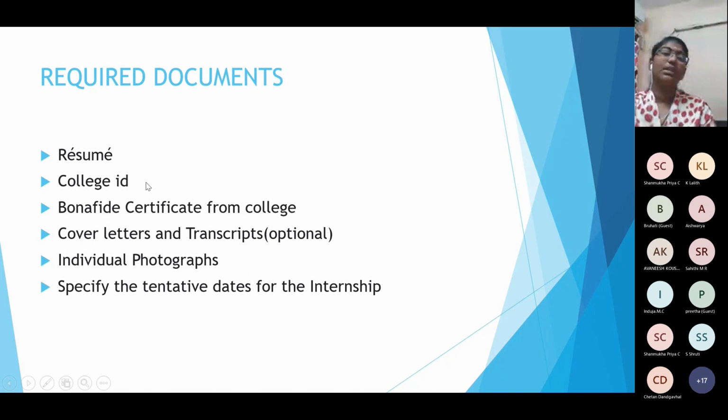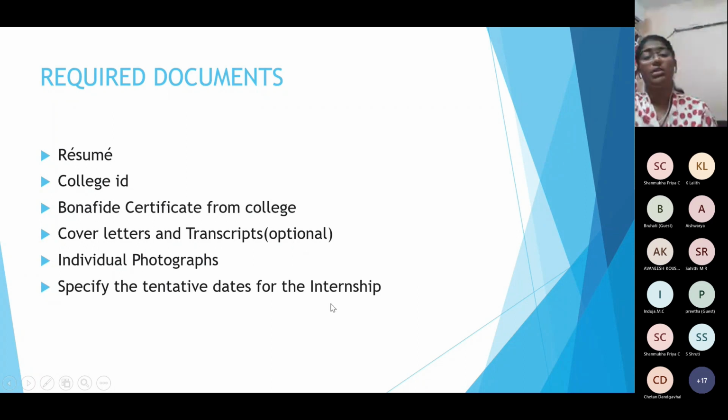My advice is to send all these attachments in a PDF file, because any other format will have alignment issues. Once you give a photograph, they may say it's not properly embedded, so have it in a PDF format.